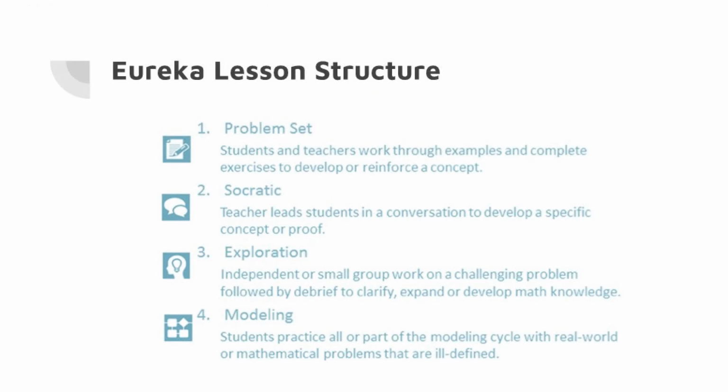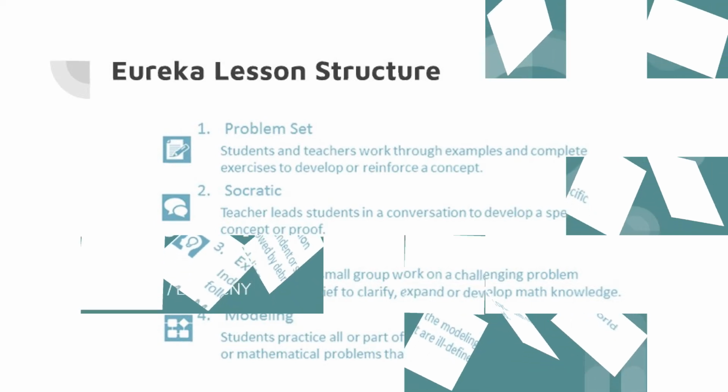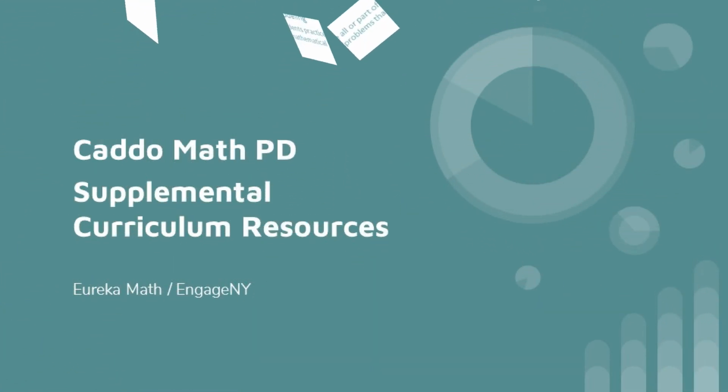So that's a quick look at our 4 lesson structures that we find in Eureka: problem set, Socratic, exploration, and modeling. I hope that helps you out in understanding these lessons a lot better. Keeping in mind that these are supplemental resources. It's a great resource. The mathematics in Eureka is solid. It's very aligned. It's not completely 100% aligned. I haven't found anything yet that is. However, it's one of the more aligned resources that we have to our state standards and our state assessment.